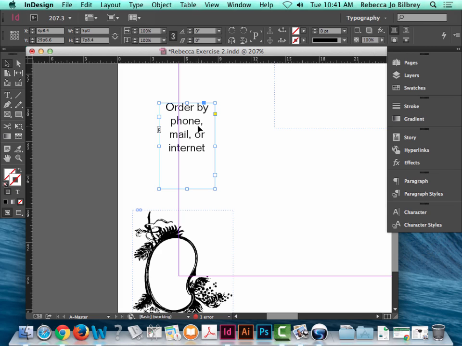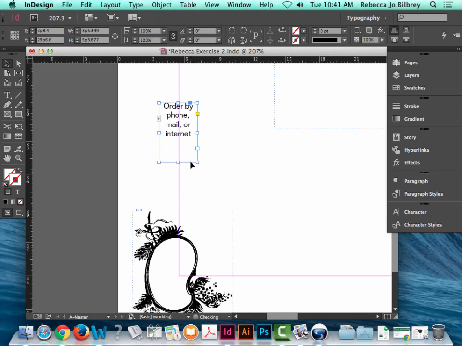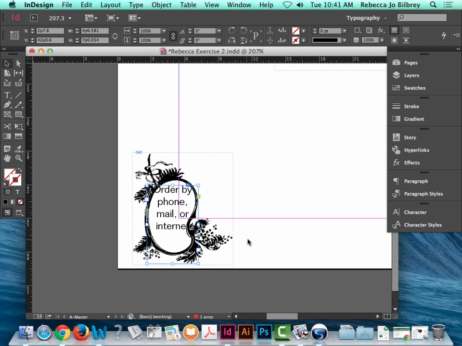Now, on a Mac, you can hold down Shift and Command, and when you click and drag a node, it increases or decreases in proportion. Shift Command. On a PC, it's Shift Control. So, Shift Command, click and drag. So when I bring this down here, I'm like, oh my, it's so crowded. But if I hold down Shift Command and click and drag, I can see that by eye, this is working out pretty well.